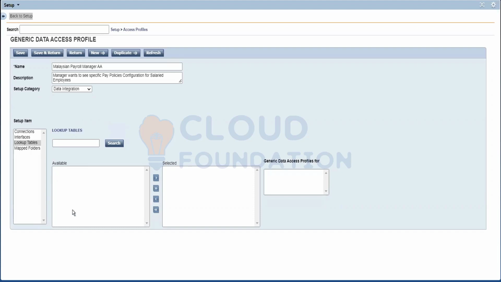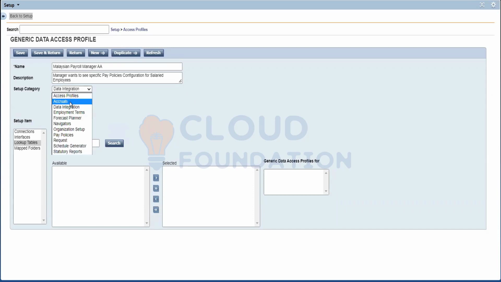So those items, whether anything should be visible to him if available. These items will be under data integration. Mostly, in the setup, what are the things that should be visible to the manager? Even in that, for example, in setup we have accrual policy, accrual code. Out of this, which accrual codes should be available? Those things also we will choose here.